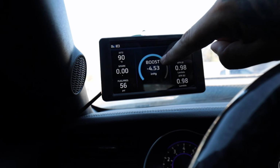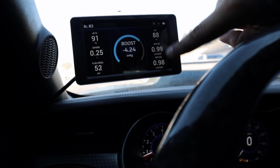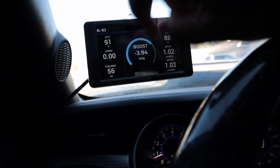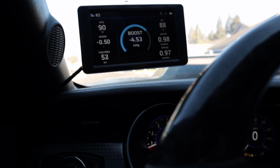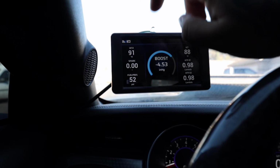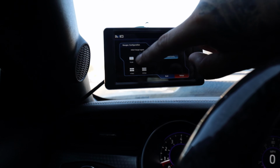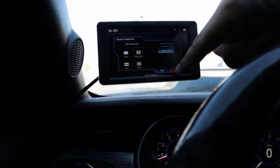Anyhow, the most impressive thing, in my opinion, for this Avid device is going to be the gauges, as far as the device itself, but the things that it can do within the car is absolutely amazing. These gauges are beautiful. Let me go ahead and show you those. Because it's a Roush, I'm able to display the boost right here in the center because it is a MAP car. I got my IAT2s up here, regular IATs here, AFR bank 1, bank 2, spark advance, fuel pressure, any information that you might potentially want to monitor with your eyes, you can set up there, which is absolutely amazing. The other things that we can do with this thing, obviously you could take data logs, which is simple, but you could do single gauge, 4-pack, 12-pack, so there's a lot that you can monitor.